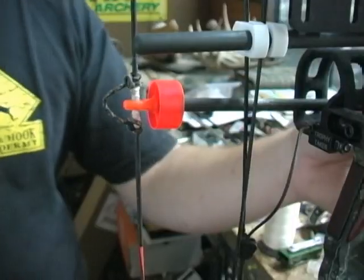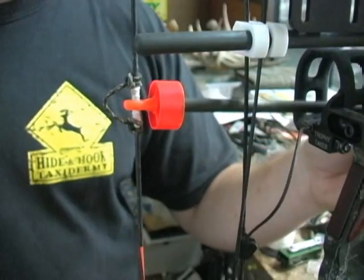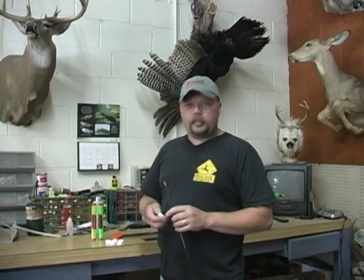One thing you need to look at when you get into shooting FOBs is if you have axis arrows and you have an extremely long draw length and a short axle bow, you may encounter a string pinch problem. It's not a problem per se, it's something that's easily remedied. All you have to do is spread out your D-loop knots and then serve in little string knots to keep your arrow in place in the center, but it increases your angle. We generally don't run into it very often, but it does occur, and you can get that fixed without a problem.